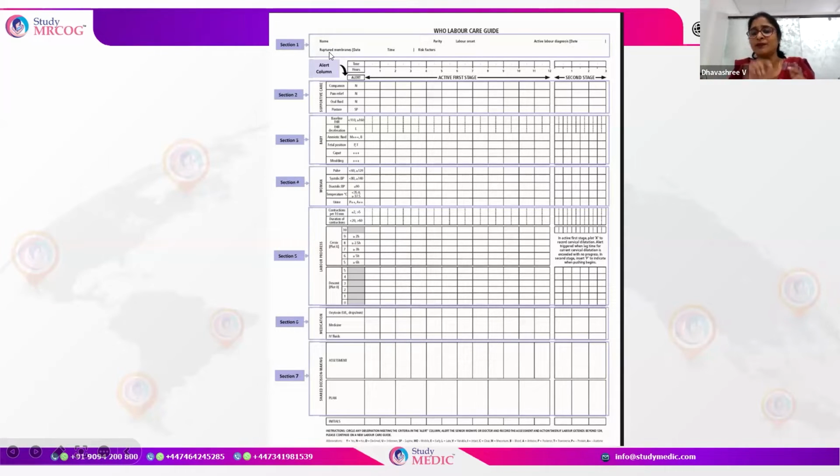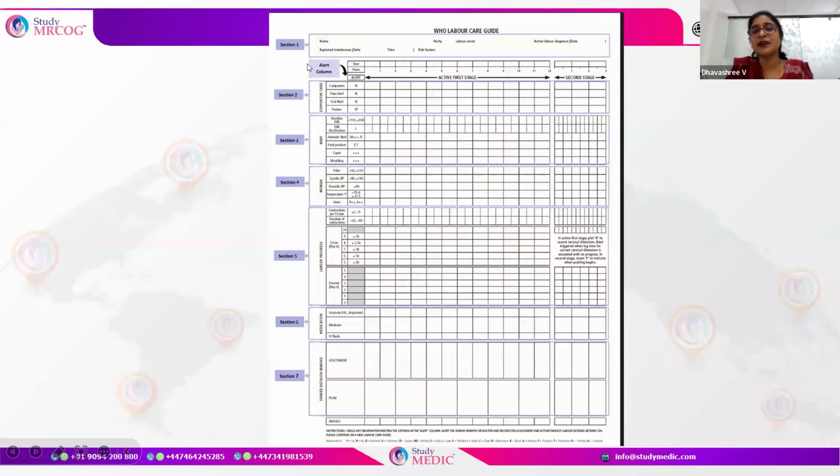I'm sure you know this is very specific: the name, when she has gone into labor, what the induction type was, whether she has gone into spontaneous labor, when she ruptured her membranes, and whether there is any risk factor. All these things have to be filled in. And below this there are 6 sections, and each of them has importance. The first is supportive care, which was not there in the previous partogram. In supportive care, we take care of pain relief, companionship, whether the patient is made to lie down or is mobile, or is supine, which is actually not a good thing, or whether she is taking oral fluids.